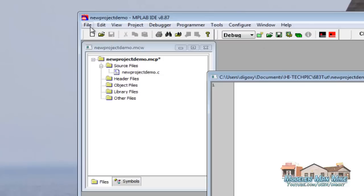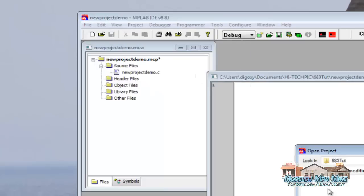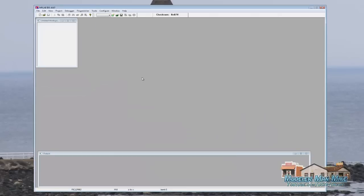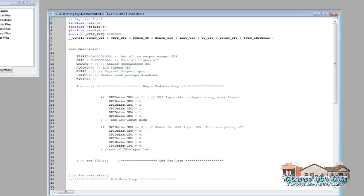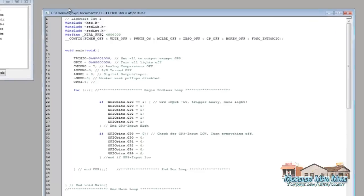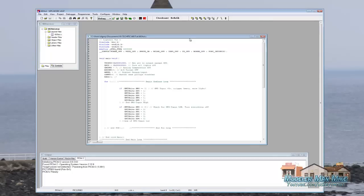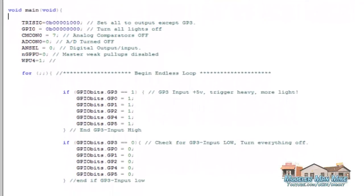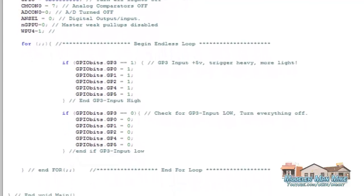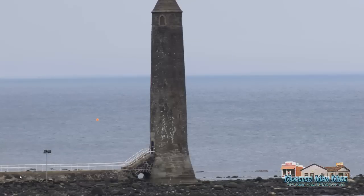Now I have another project here that I'm going to open, which is the tutorial we're working on. You should have the same look that I have here, and this is the program we're going to put in. Actually I might break this down a little bit more. Alright, so that's the installation and getting started with MP Lab. We'll move on over to talking about the PICkit, so I'm going to close MP Lab and get into the PICkit.